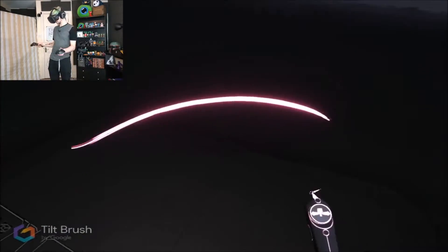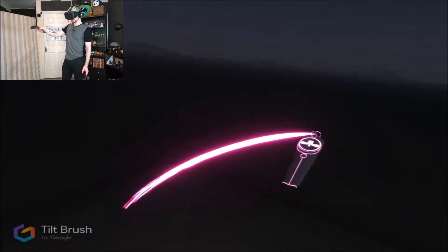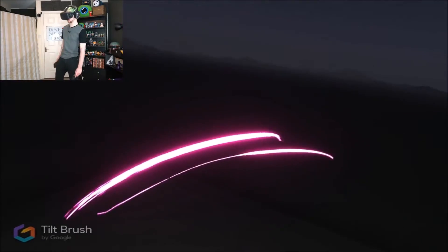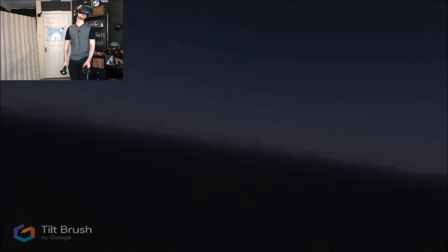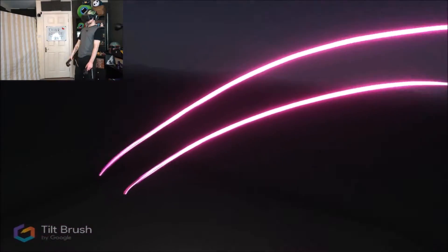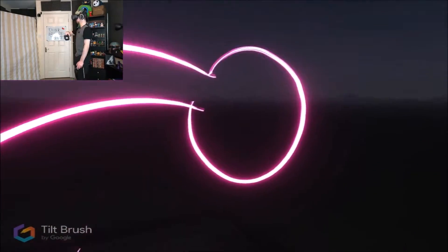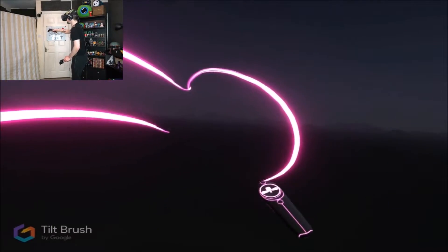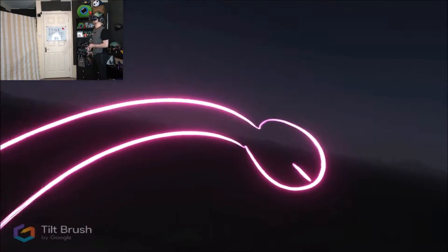Maybe we should go like a pinky color? A bit darker — there we go. You have to draw like this, by the way. Because if you draw like this it comes out flat, and when you're looking at it from the side it doesn't look right. Let me just get my polish out here. I'm going to draw with the light brush again because I like it best. There's one part... there's two... there we go. I have no idea what the hell is going on. Oh god, what's wrong with your penis? Much better. It looks like a fucking dinosaur.